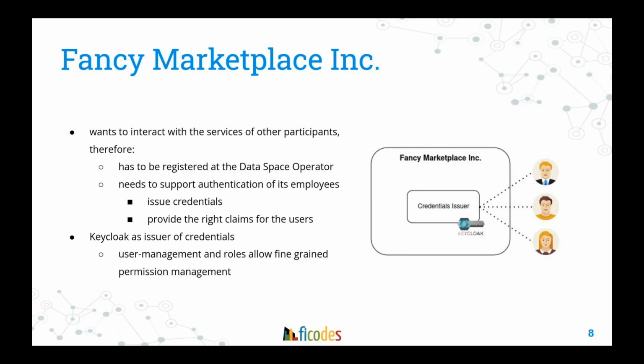And in order to actually interact with other participants, Fancy Marketplace needs to be registered at a data space operator, as already mentioned, and it needs to support the authentication of its employees. So we already mentioned we will have different employees in different roles and different, let's say, access levels. And to support their authentication, Fancy Marketplace needs the capability to actually issue credentials to those employees, and those credentials should contain the right claims for those users. Claims in our use case would be the roles of those users. So we get a credential for each user that somehow contains the role that this user fulfills, be it operator, be it legal representative, or standard employee.